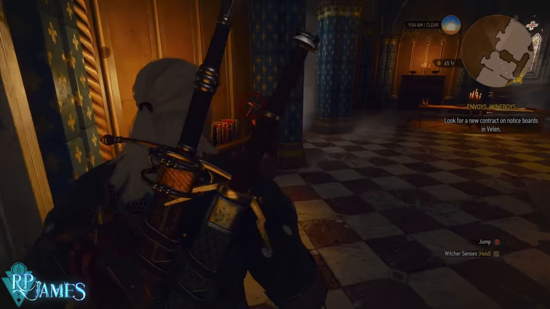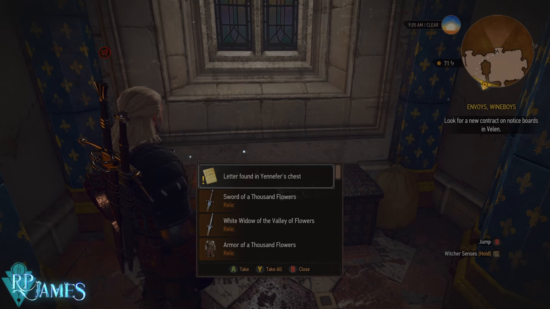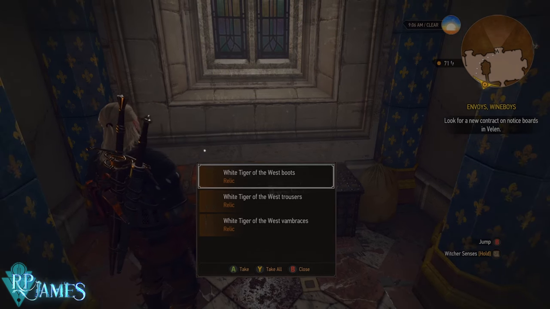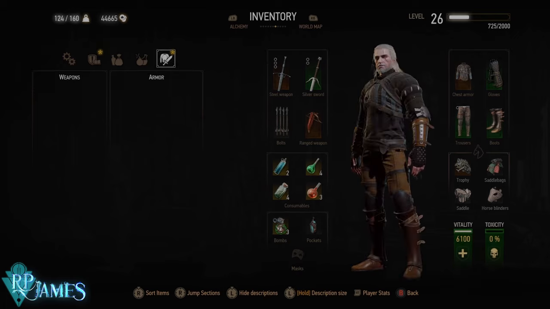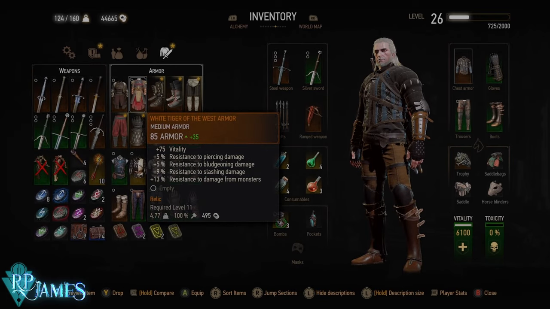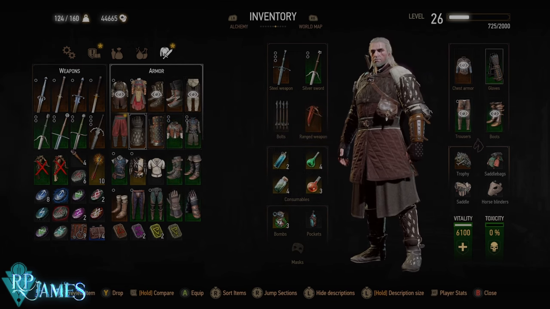Remember, to be able to claim this gear, you have to register an account. Now, as you can see, we have all of this gear. Let me take a look at it. Yeah, there we go. Now this one right here, the White Tiger of the West armor, that is always going to be there. But if you want this one right here, you need to register.